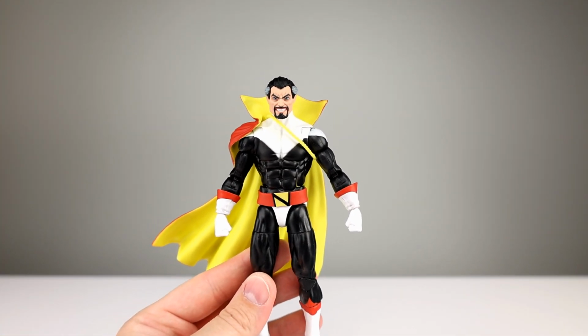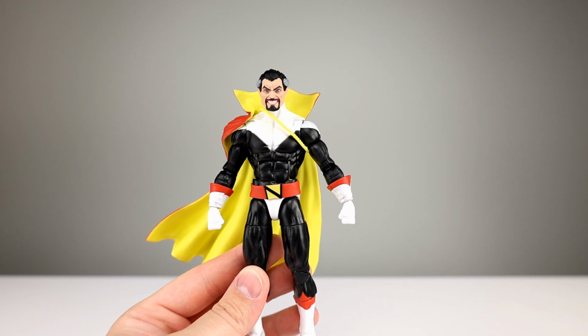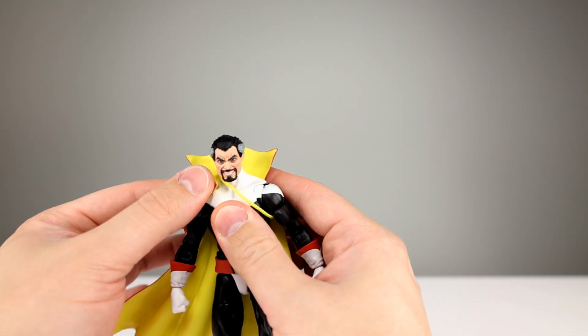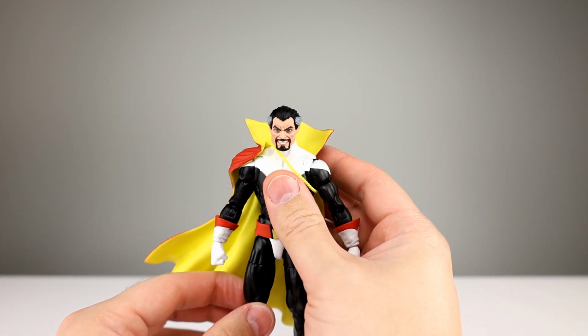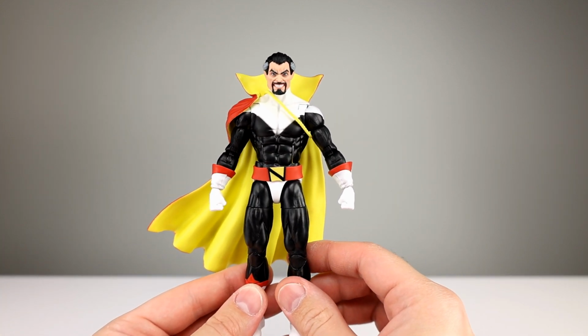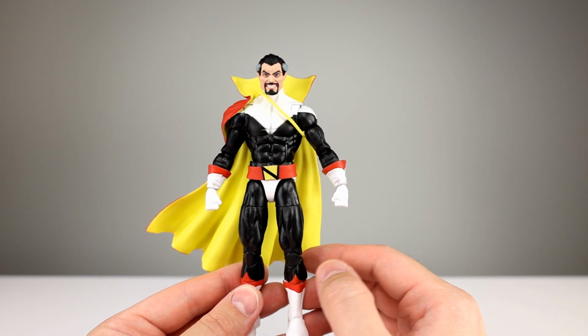Okay, so let's do a quick question of the day. Did you want a Count Nefaria figure? Did you know who he was even? I did not for either of those. Because the second one was true, the first one had to be a no, I did not want. But it looks okay, or at least it would if Hasbro didn't Hasbro really hard on this one in a few different ways. But there's still some good too.